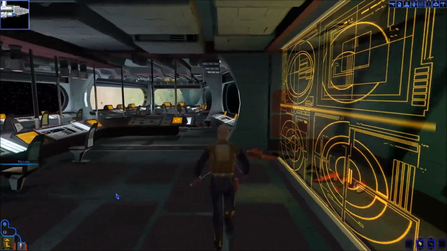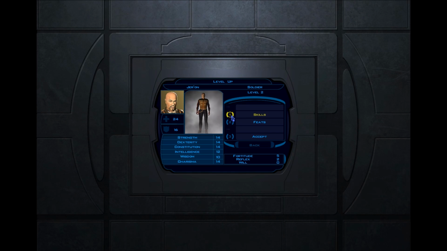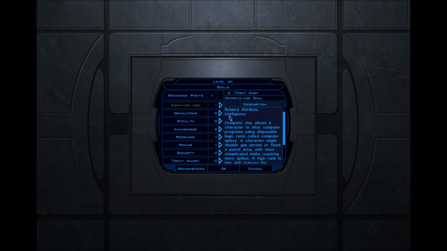Okay. We know how to do this, of course. Level up. Here we see the dark side, light side alignment, which is very clear cut. HP, defense, skills. I cannot upgrade my persuade. That's unfortunate. Okay, let's see. Our only major skills are, of course, demolition, awareness, and treat injury, which does leave a whole lot to be desired.